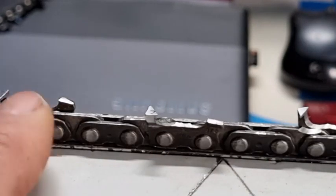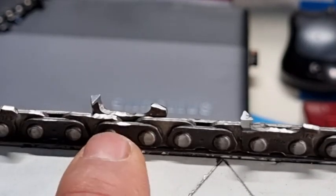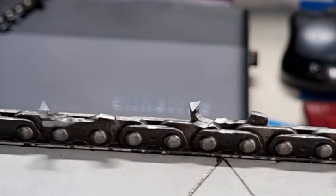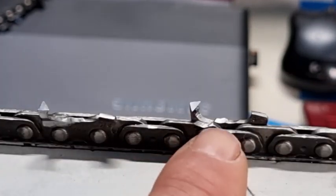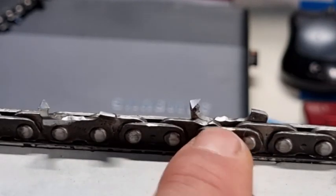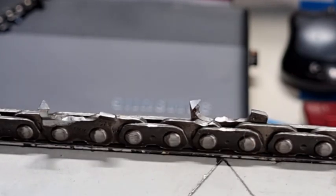Look, I probably could have cleaned the gullets a little bit better than that, but that's good enough. I'm not going to be that fussy. It's only a chainsaw chain. That one could definitely have been a little bit cleaner, but it won't have a dramatic effect on the performance, even if it looks a bit like that. Anyway, that's probably about all I've got to say about old chains.